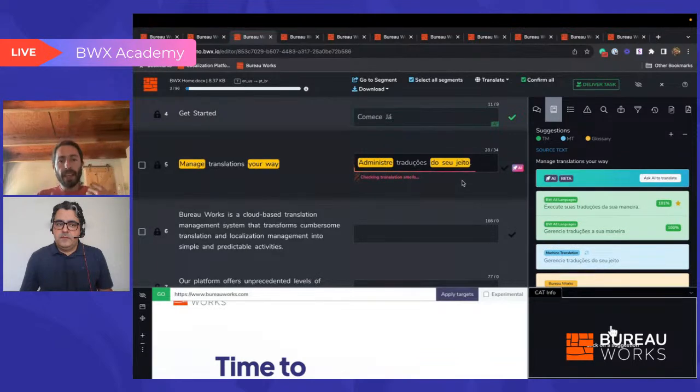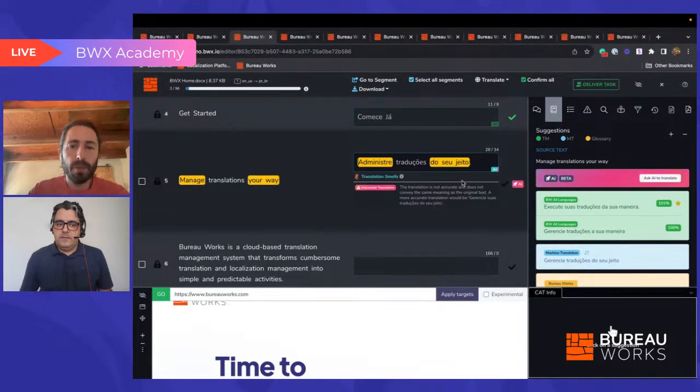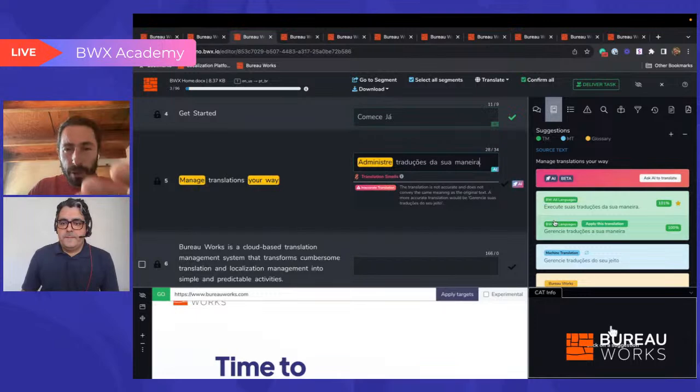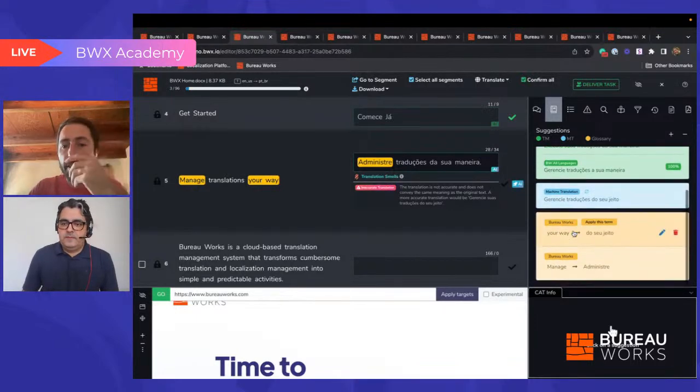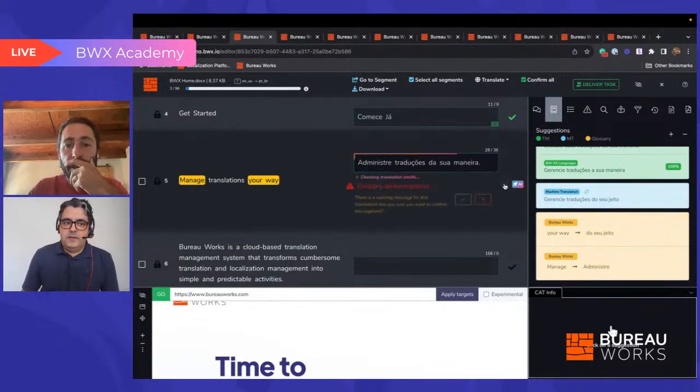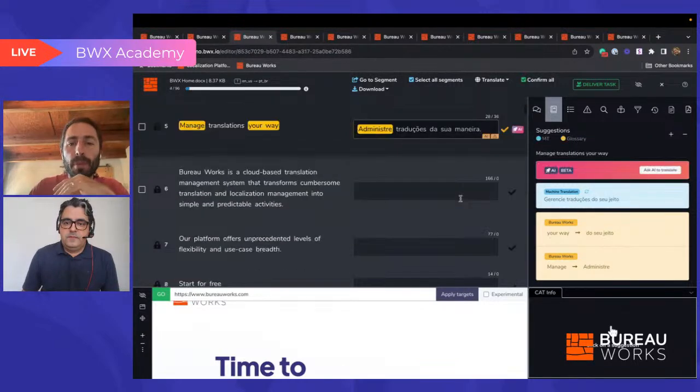So again, this is a pretty powerful engine because typically what we're used to is, me as a translator, I would make changes here at the segment level. So let's say I would change this manually, just as an example, and I would confirm this and it would override this. But it's detecting a glossary term mismatch. I'm going to override it just for the demo purposes.